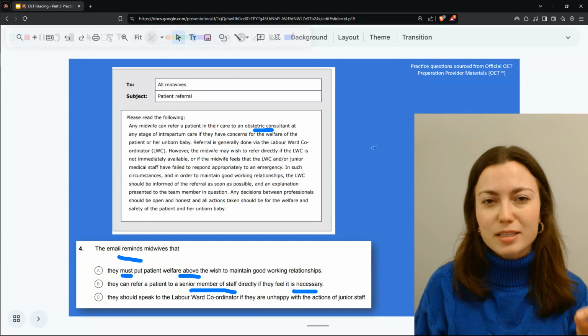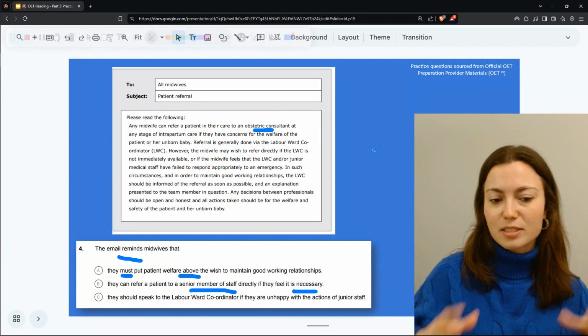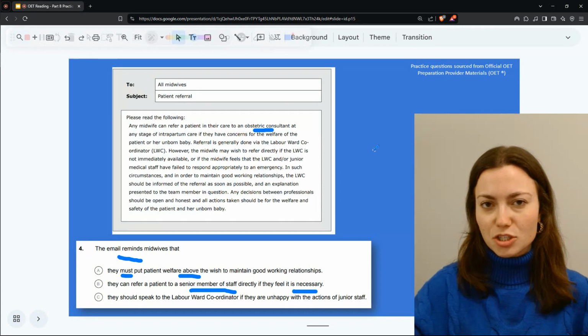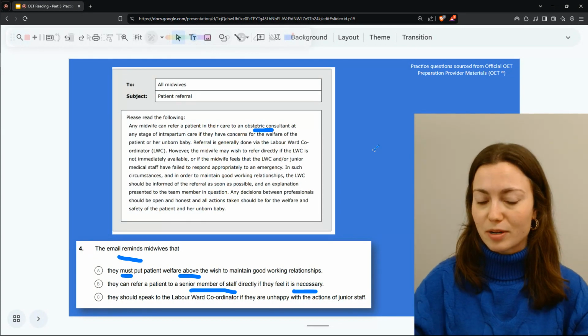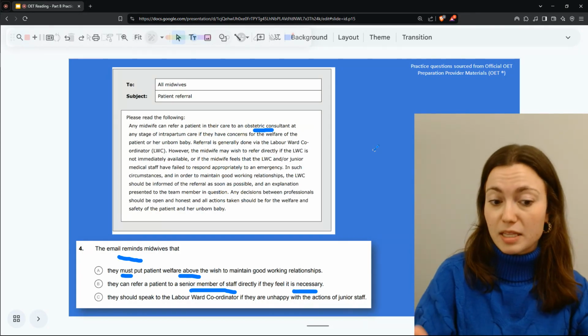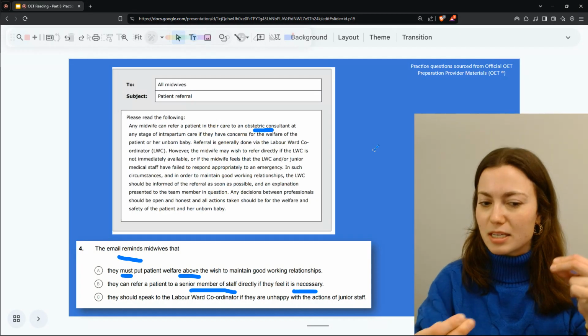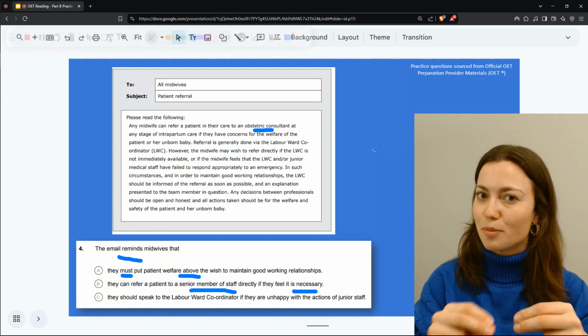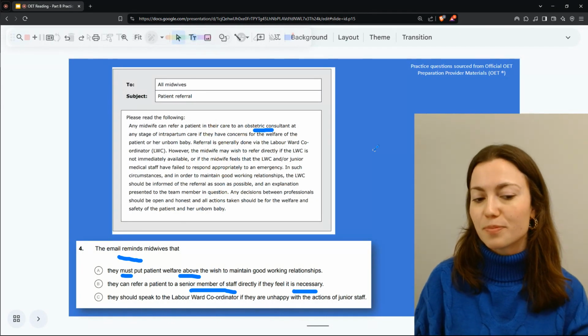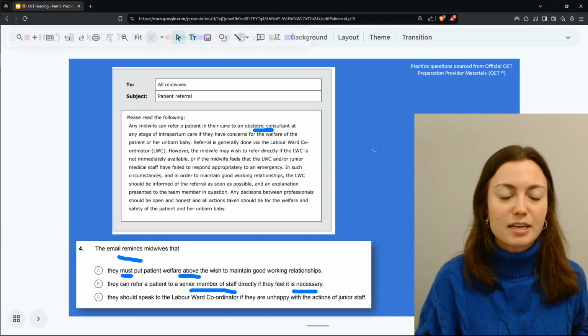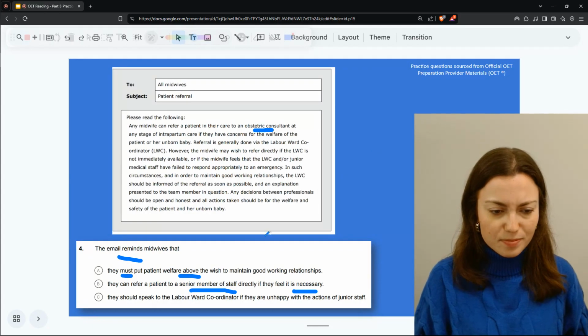So a big language piece there is being able to see the general label, senior member, and match it to the specific example given. Now, that's not enough to say that is the correct answer, but sometimes that's a clue if you see that sort of language matching. It's a clue to basically zero in on that and see if that's the answer, see if there's other evidence, and then eliminate the other options. So let's look at C.